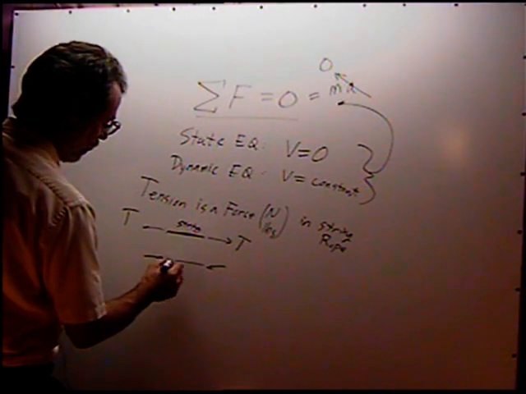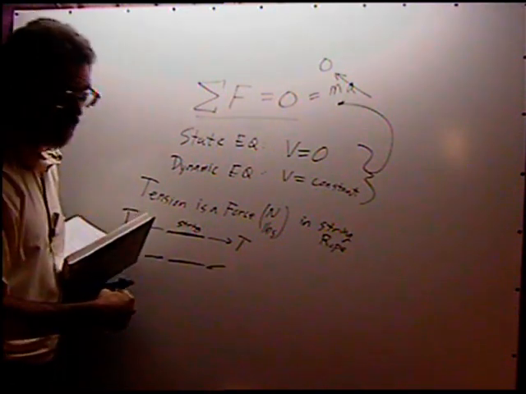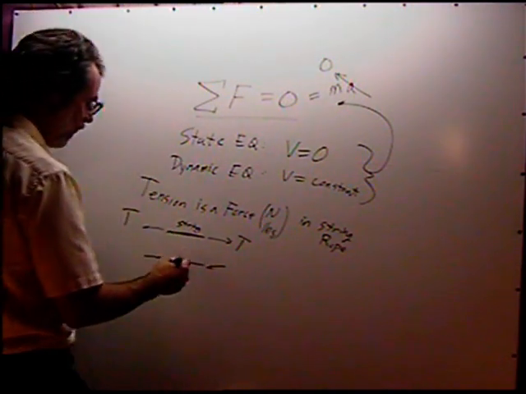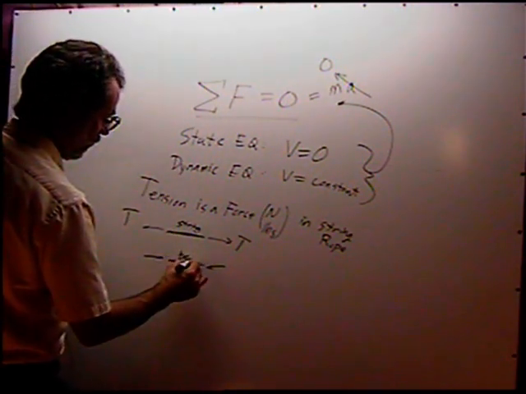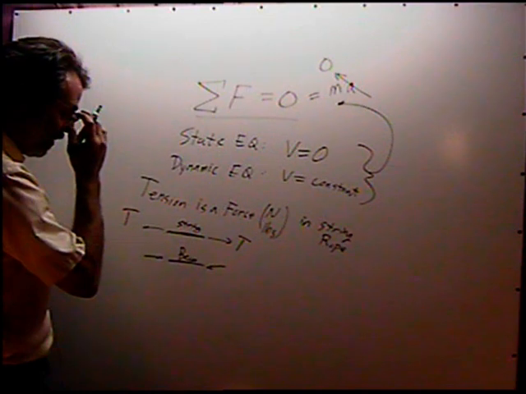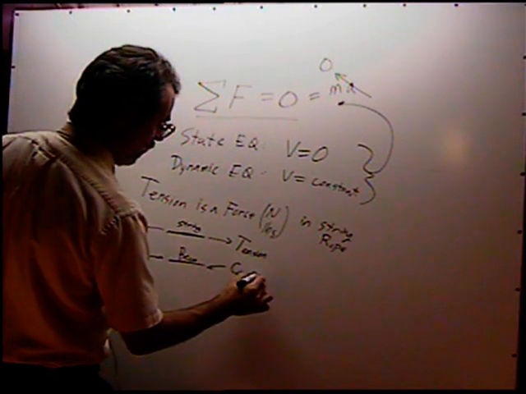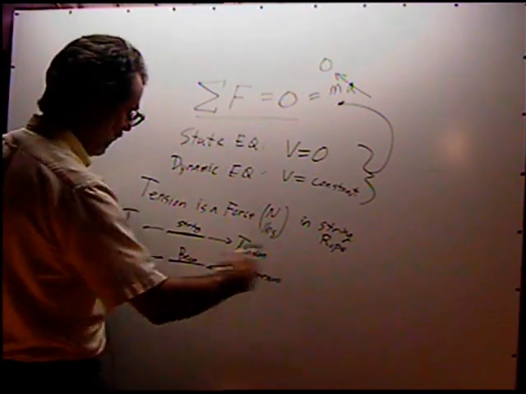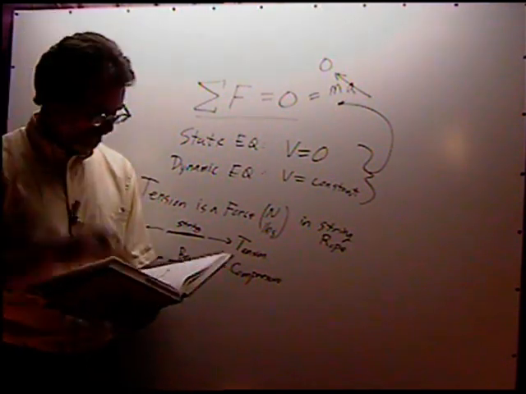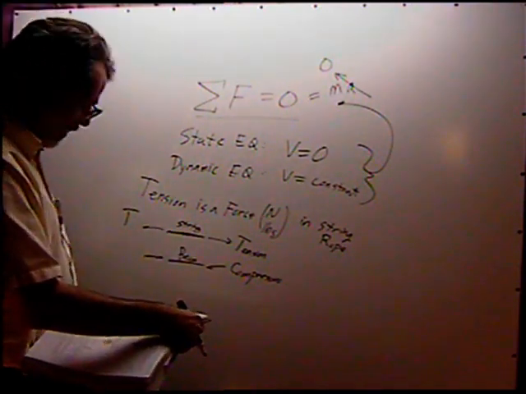If this is a string and you push inward, the string is just going to collapse because it has no ability to withstand compressional forces, right? But if this were a beam, like a steel beam or a piece of wood, it could. So we have tension acting outward and compression acting inward. But this is not an engineering class, so we don't have to deal with that. Let me erase this.